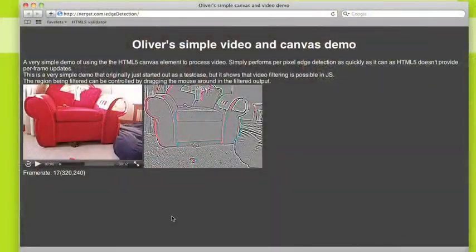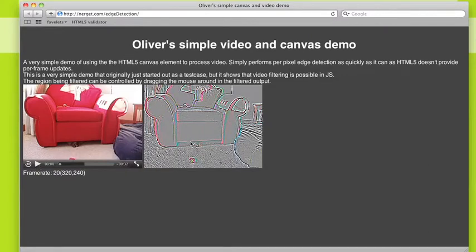Now, the capabilities of video, once you start integrating directly with HTML, lets you do some pretty amazing things. So before I go into the code examples, I want to show you one more example of what someone can do with HTML. This is a combination of HTML5 video and HTML5 canvas. On the left, there's a video.